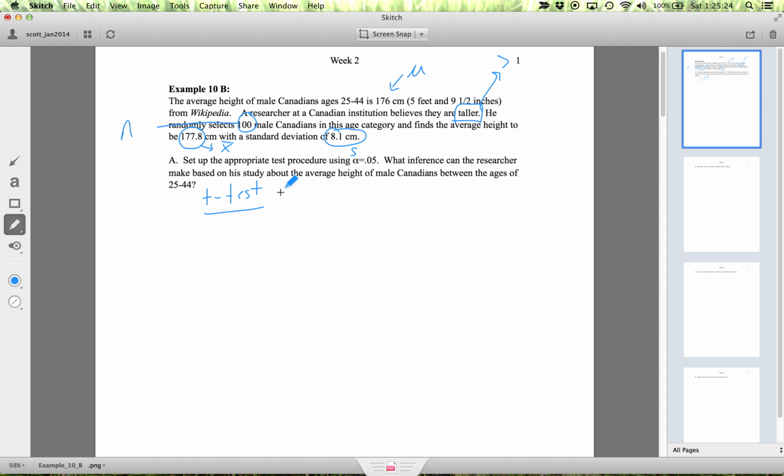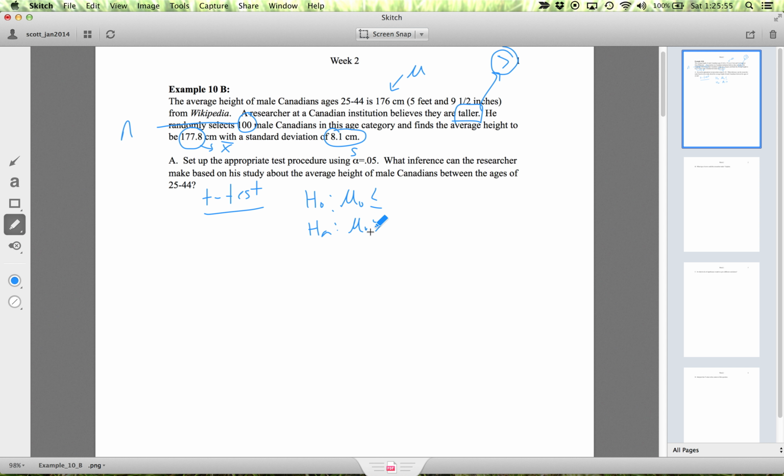The first thing that I should do is set up my hypotheses, my null hypothesis and my alternative hypothesis. I am testing averages. Let's look at the sign here. The sign that we're looking at is a greater than sign. It doesn't have any form of equality in it, so the greater than should be in the alternative. The less than or equal has an equal sign, so it should be in the null hypothesis.